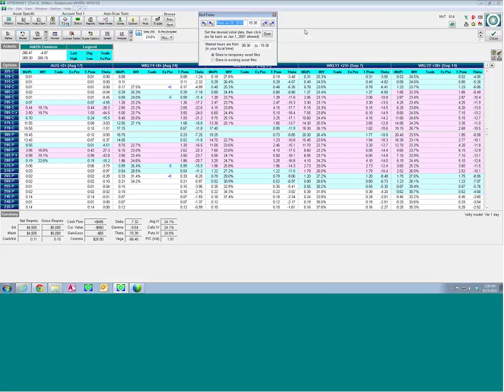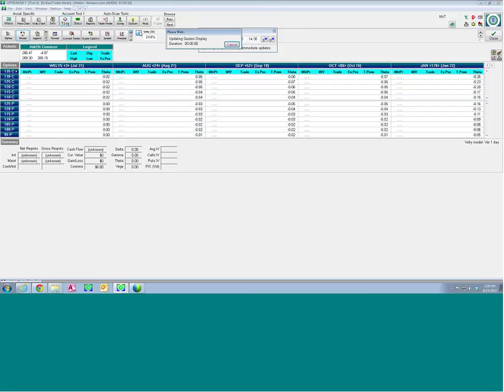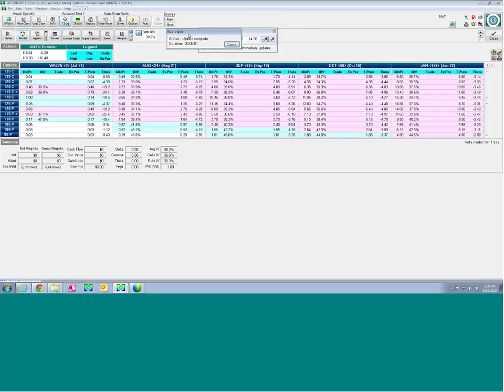It'll scroll back. So say we wanted to start up on that date in 2010, and you can fine-tune the time of day. Let's say you want to put it right just before the close. And there we go. So we're going to start up on that date. So now we're essentially in a time capsule. Everything in the program is going to act as if you were in that date, July 28, 2010.